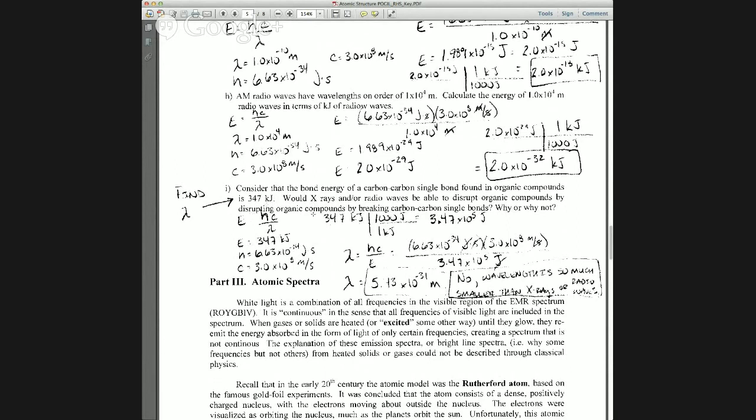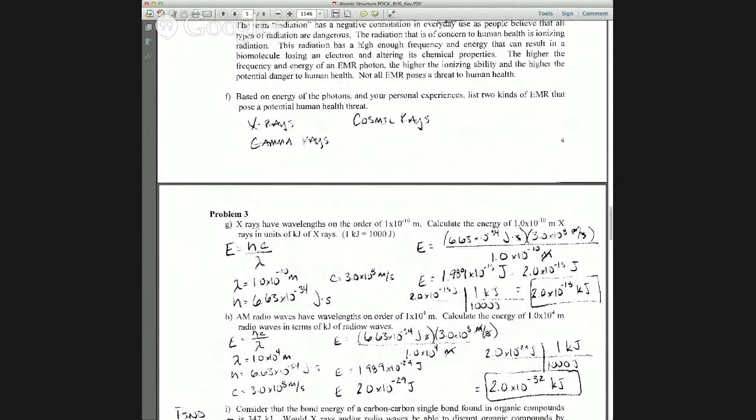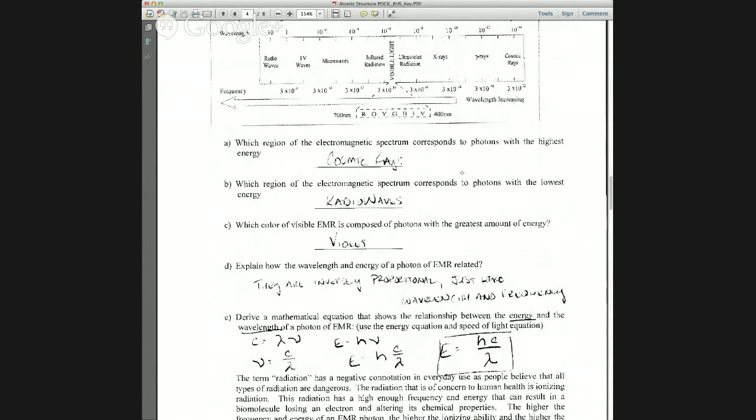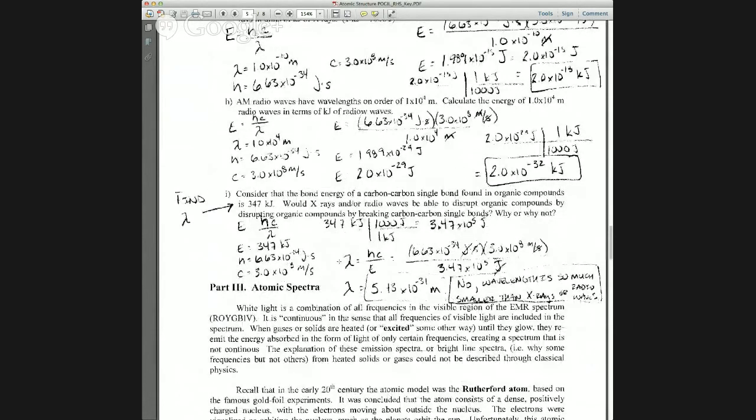In order to be able to do that, you have to know what their wavelengths are. And so you would need to look back at, let's see, here's the thing up here. So you could look, oops, sorry, radio waves, the wavelength is about 10 meters, and X-rays are down here at like 10 to the negative 9th meters. And so if we look back here, if they've given you the energy, you need to calculate the wavelength.